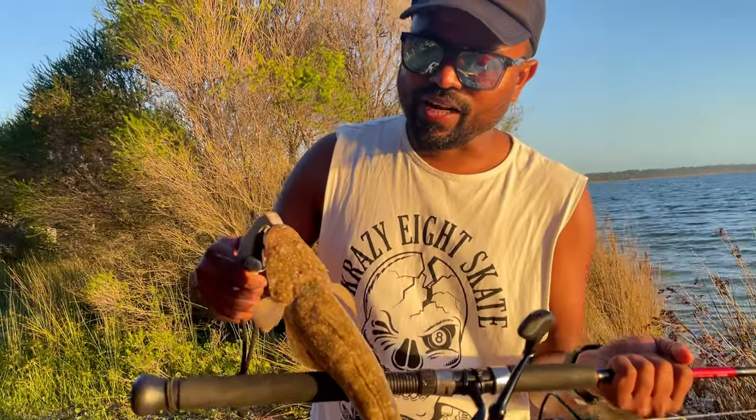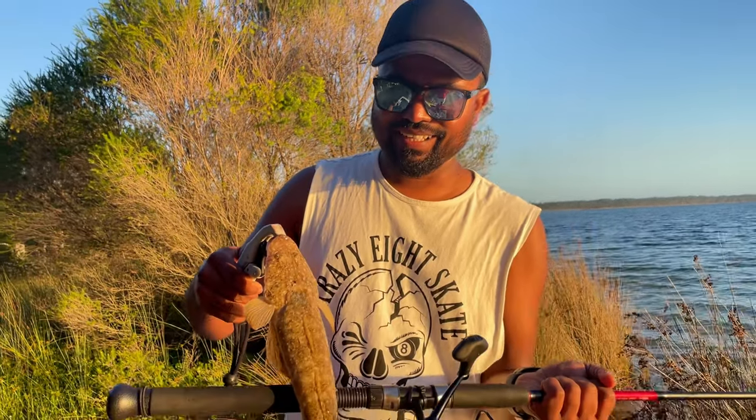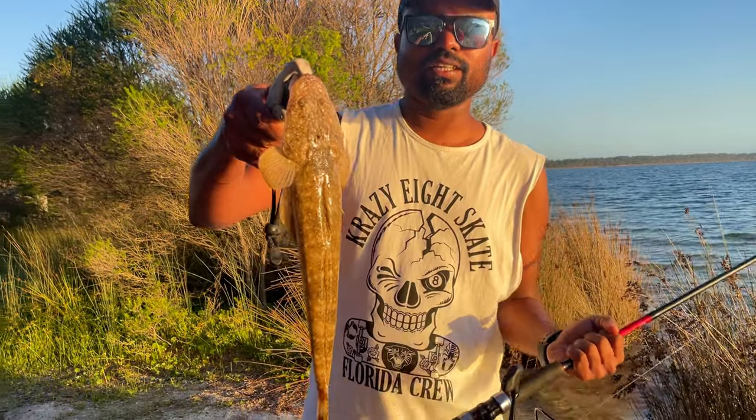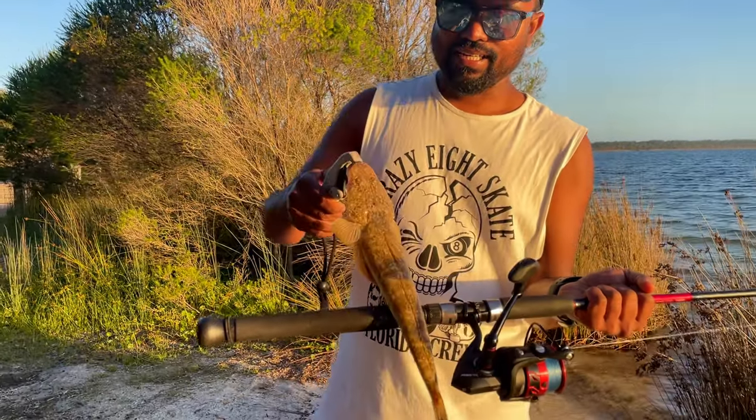Yeah, got a small flathead. Unfortunately, not filmed on my phone. But it's a good size, 35 centimeters. Decent skipper.